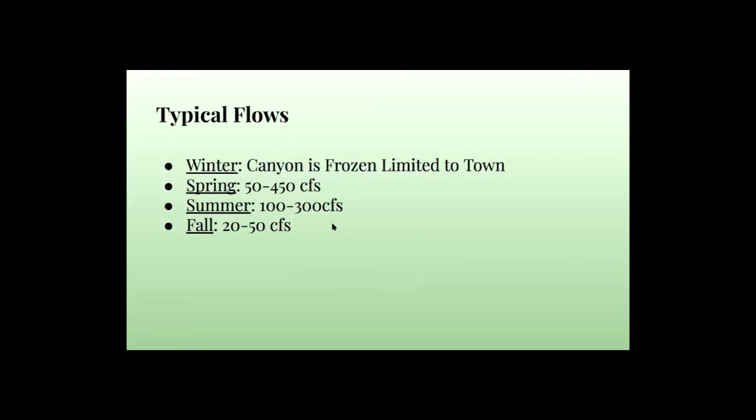So, just remember with Boulder Creek, especially when you go up in the canyon, what you see at the bottom of the canyon is not what you're going to see at the top of the canyon. Typically, it's going to get clearer, and it's also going to be a lot less flow as you get up there onto that top 3, 4, 5 miles. It also doesn't receive a whole lot of fishing pressure on that upper section, because I guess people get discouraged by what they see. But the upper section has some of the cleaner water, cooler temperatures, really good bugs.